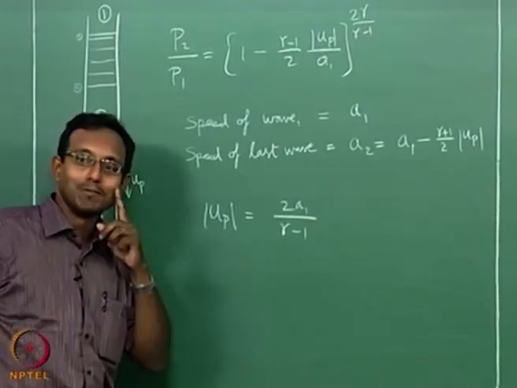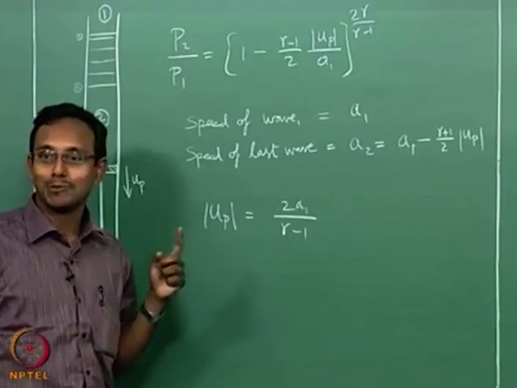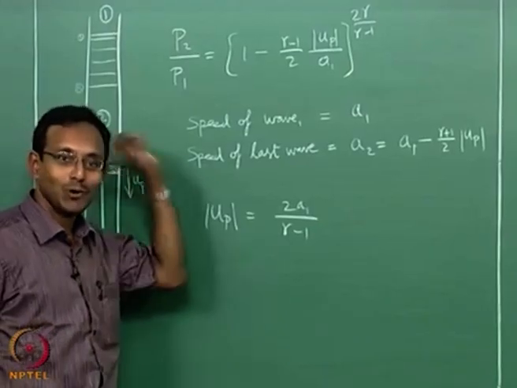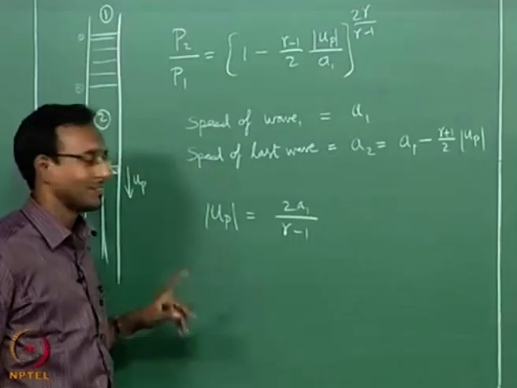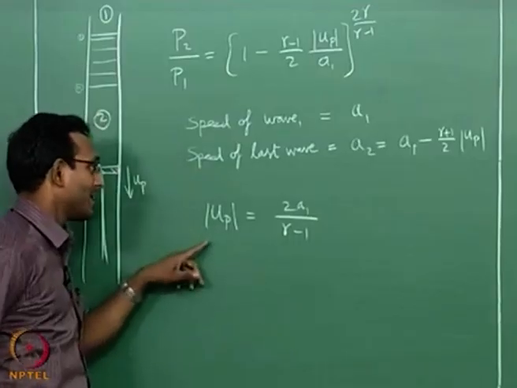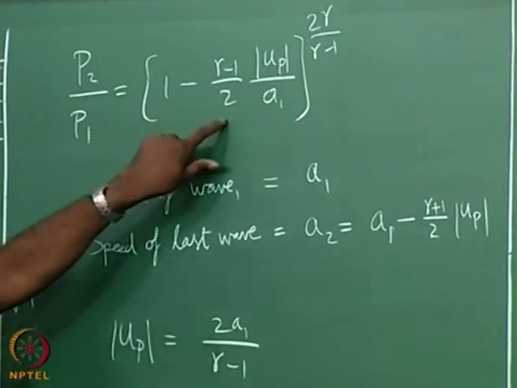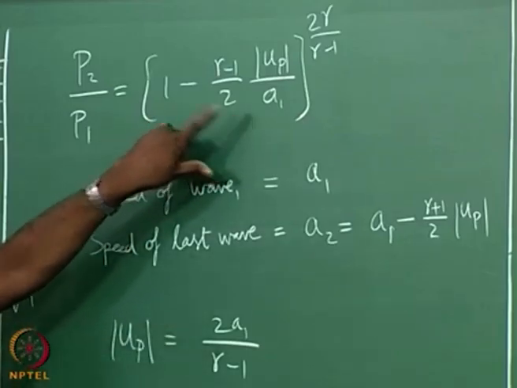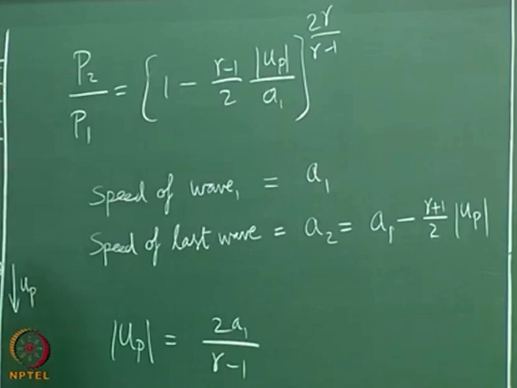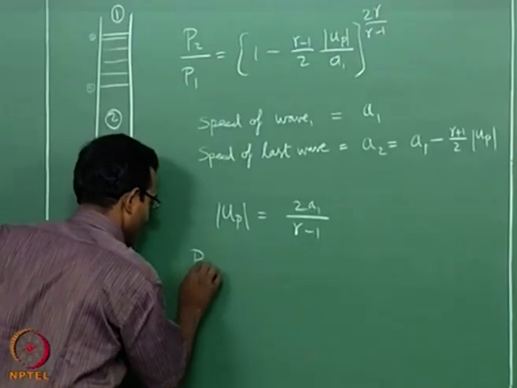But you have to think about one more thing. I assumed continuum all through. That is what is violated when I go past this point. We will see how. When I make UP tending to this value, I put it in here, this tends to 0, which means my P2 by P1 tends to 0.